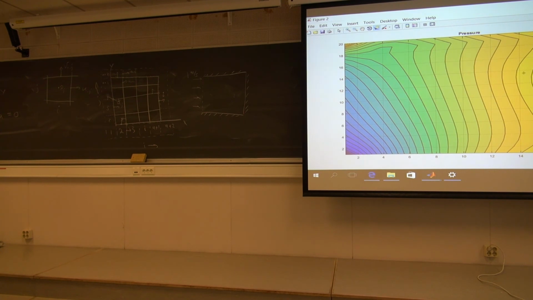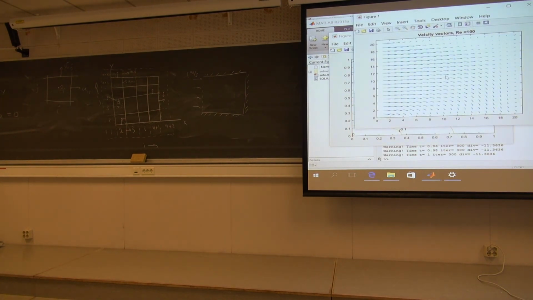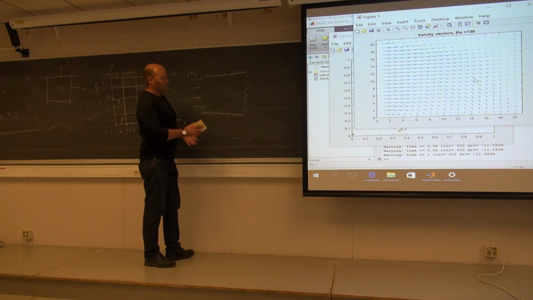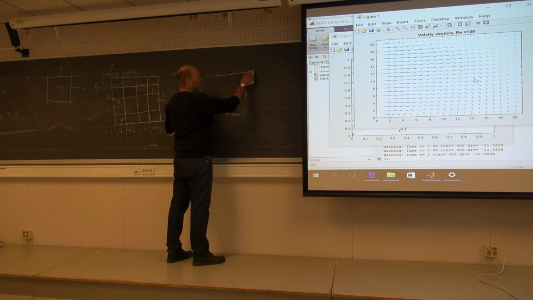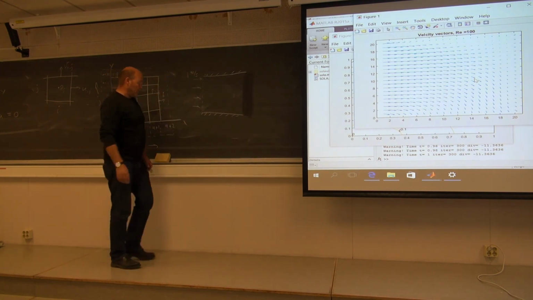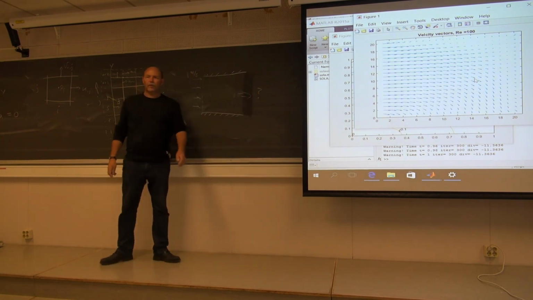So here, no, he can't find a solution. And the velocity vectors look terrible, of course. So no, this is not a physical solution. If we had continued, I think he will explode. But never mind that. So what should we have? I need an outlet here. I need an outflow. But I don't know what it will be.